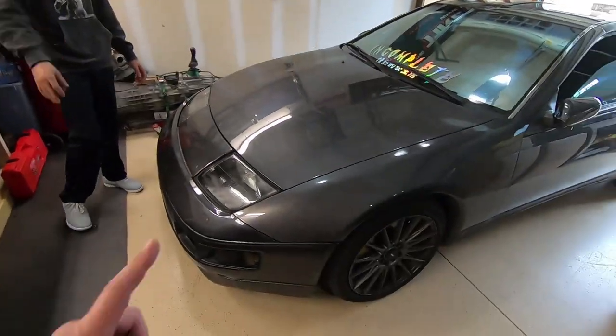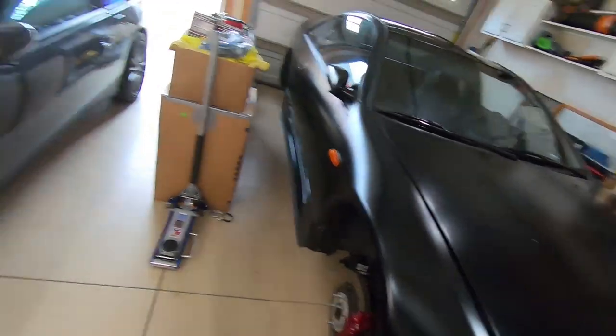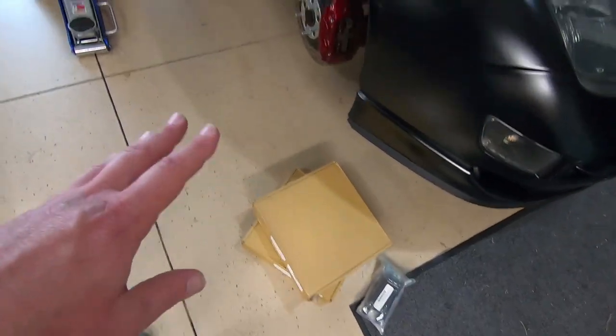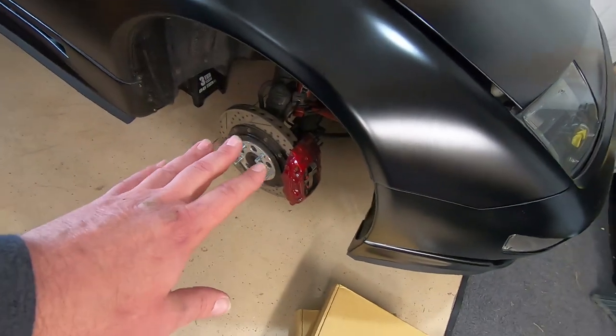Dingo's here. Got the Z in the garage. Like I said, we're gonna have a couple Zs being worked on this weekend, which is pretty awesome. One of the first things we're gonna do is, I've got a brand new big brake kit for the 300ZX. It's one of those where you swap it in, still use the same caliper, and you're probably thinking, why do you have that? Because you already have that.